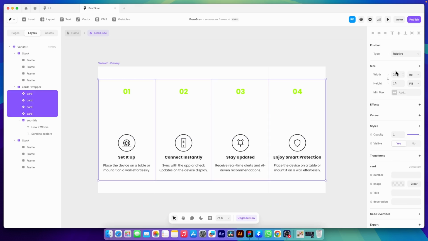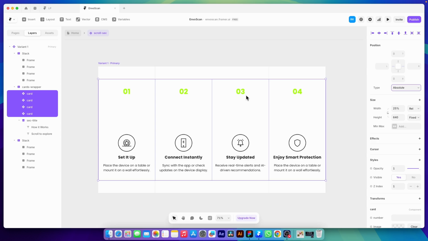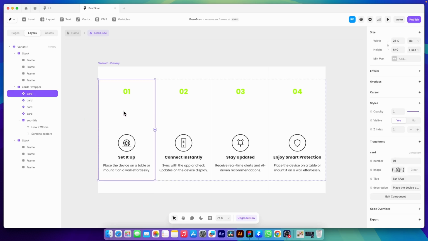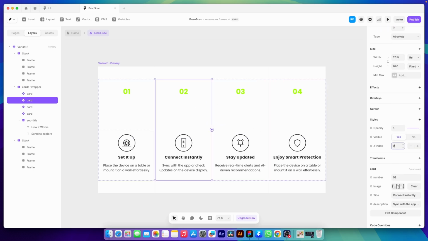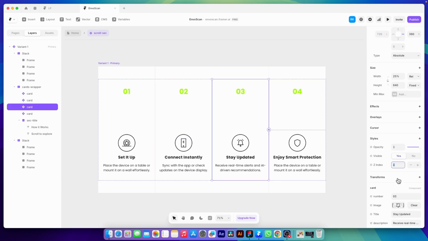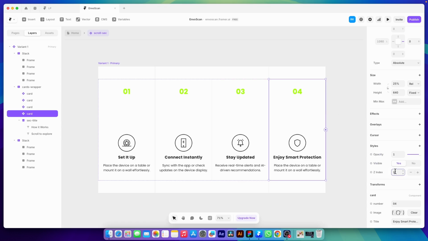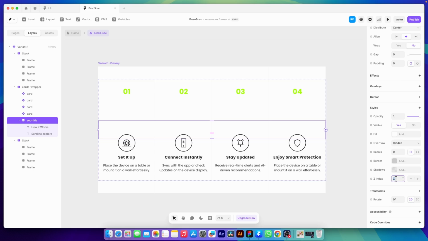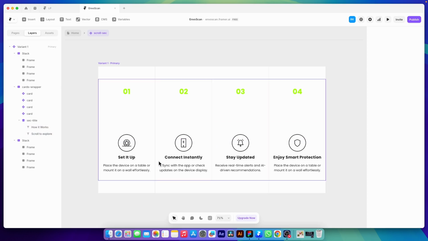Now please follow the steps carefully. First, make all these cards absolute. So we will give some z-index values. Z-index simply controls which layer appears on top of the other. Higher value will appear above lower ones. So this one will be something like higher, like 10. This one will be 9. This one 8, and this one more lower like 7, and the heading will be 0. Goes all the way to the background.